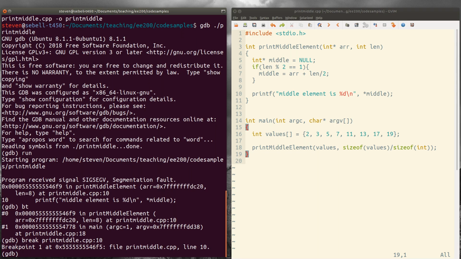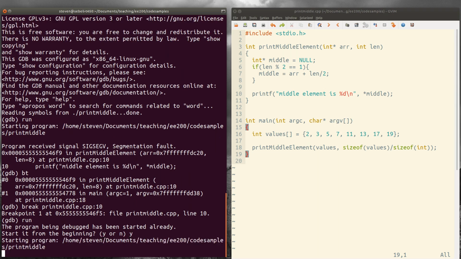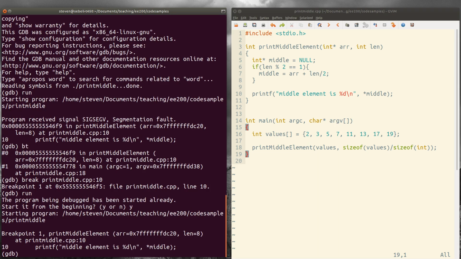Okay, so now it's added a breakpoint. It's breakpoint number 1. And then we can go ahead and type run, and the program will run until it hits that breakpoint. We already ran it once, so we'll have to tell GDB to go ahead and start over at the beginning. And here we go. It's run and it's hit that breakpoint, and we end up back at the GDB prompt. But so far the program hasn't crashed. We're just stopped in the middle of execution.